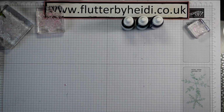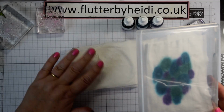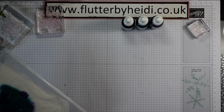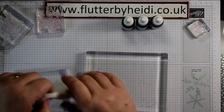So just to show you, if you haven't got a clear case, I mean, these are so useful for all sorts of things. The other way you could do it is to pop these onto a block. And you'll see here I've got my nice large, I think that's my GE block. But obviously, if you've got a big block, or you could use your Stamparatus. So if you've got your really big block, this one, that's absolutely perfect.